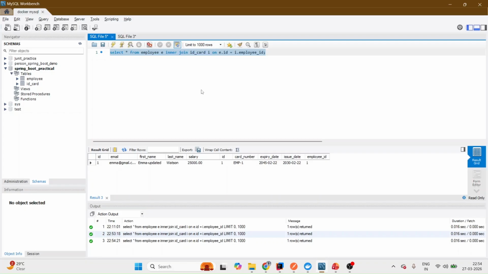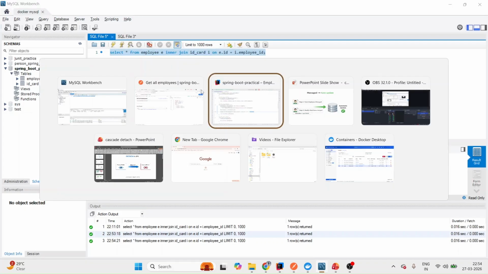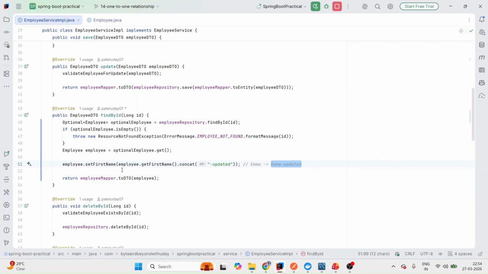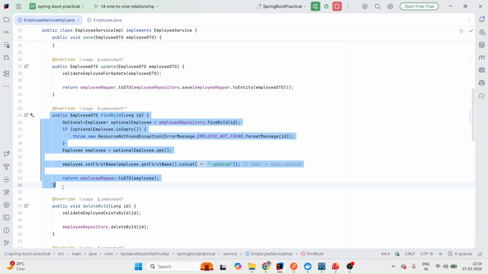How is this name updated? Because by default, our employee entity is in a managed state. Meaning once I get the employee from the repository, JPA tracks this method, and it basically tracks whatever changes we are making within this method.